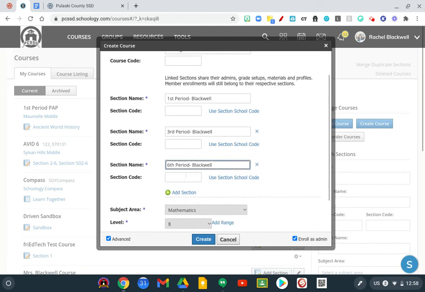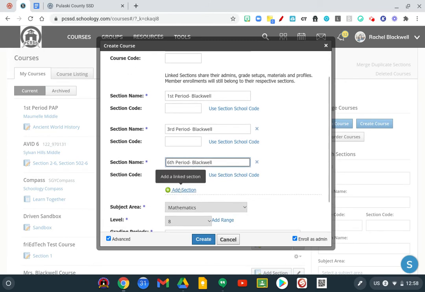So all I did is I clicked add section. So you may have all of your classes maybe the same thing. If that is, then you can link all 5 of them. I would personally not worry about separating my virtual from my in-person because I know they're separated in eSchool, but it might be easier as far as a course and assigning stuff just to be under one. That's, again, up to you.